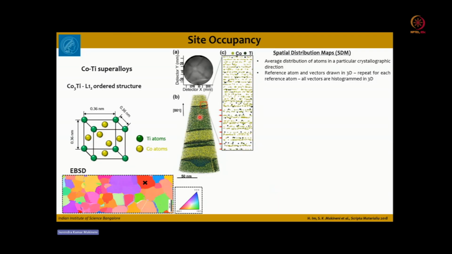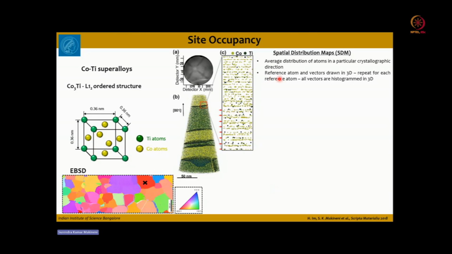In gamma prime, you can see that the titanium is enriched because it partitions. And at the interface, you can actually resolve the lattice planes of the Co3Ti phase. Now, in our data analysis during atom probe tomography, I introduced the spatial distribution maps. This is a very powerful tool. Actually, it can be used to identify the site occupancy of any intermetallic compound at a particular orientation.